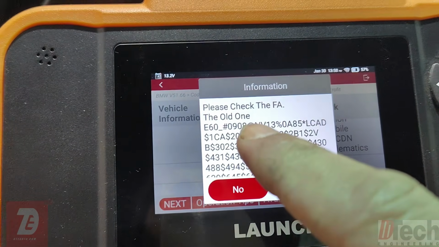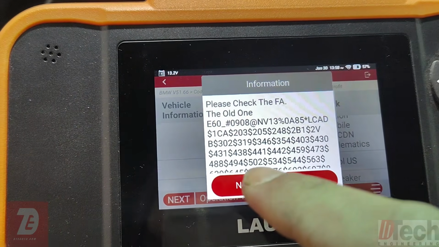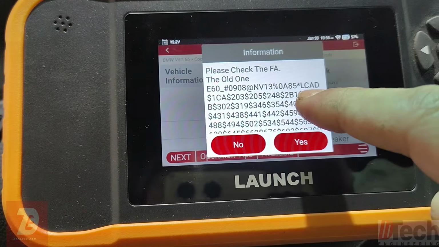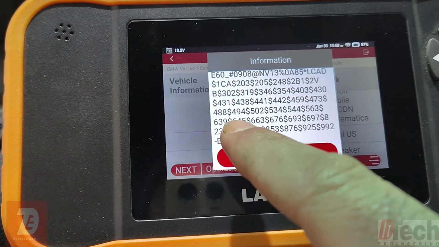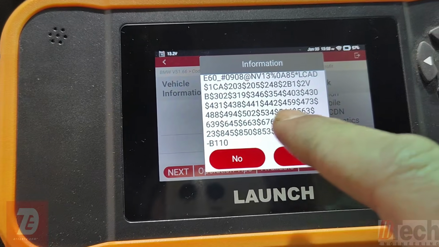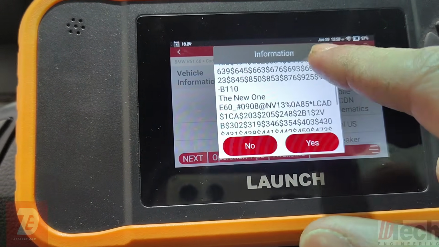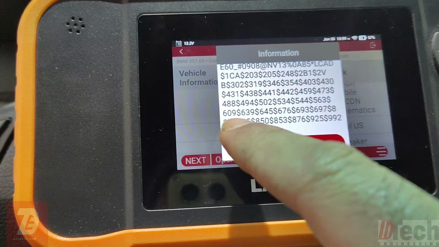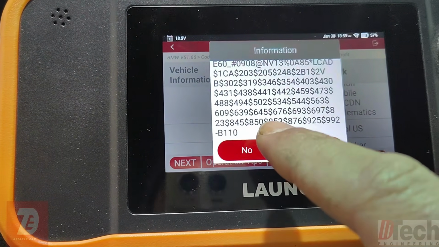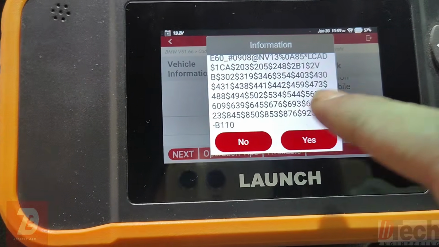And look at this. So the old one, and let's see. 609 is not there, but 663 is. So that's the old one. And now look, new one. Look for 609. 609's there, and 663 is gone.